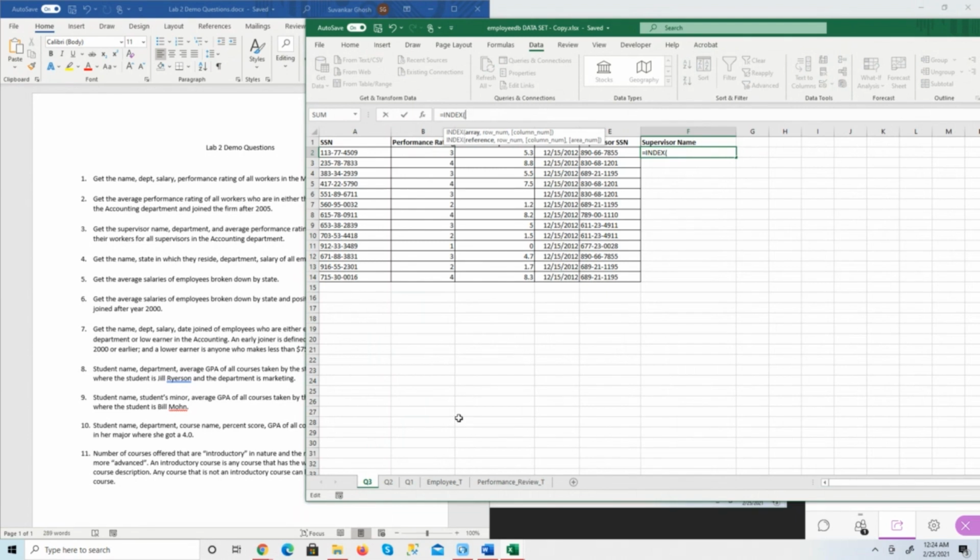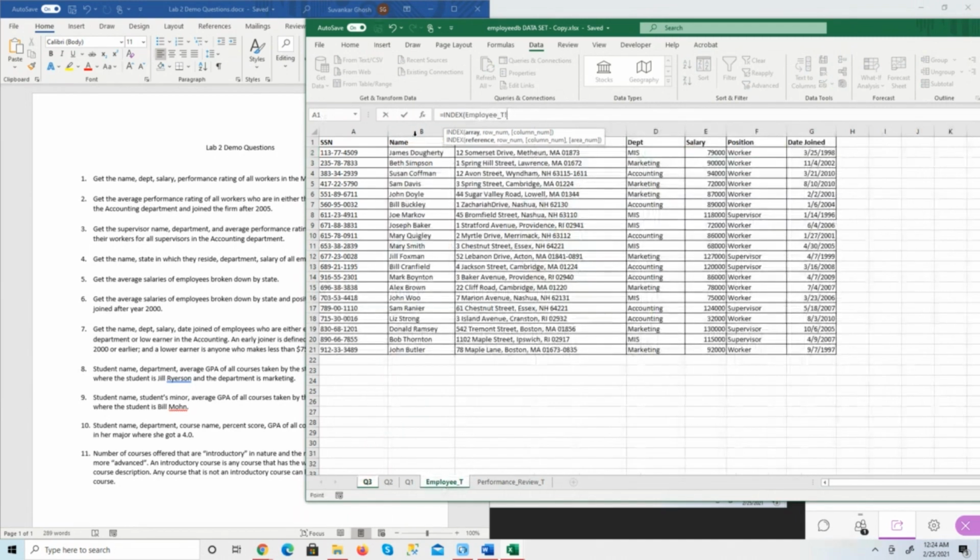So the first argument is which is the column in the lookup table that has the information that we're looking for. We're looking for a name. The name is there in this column in the lookup table.